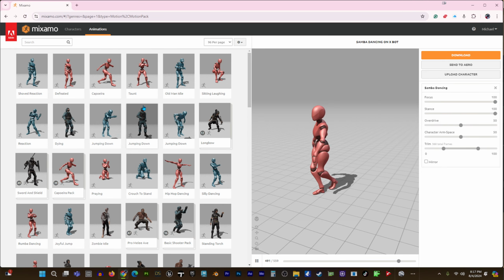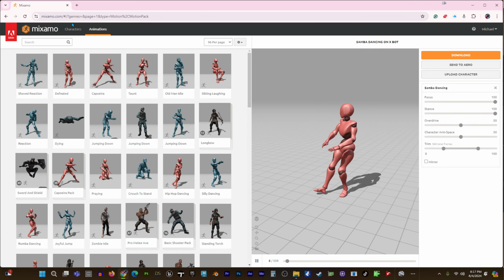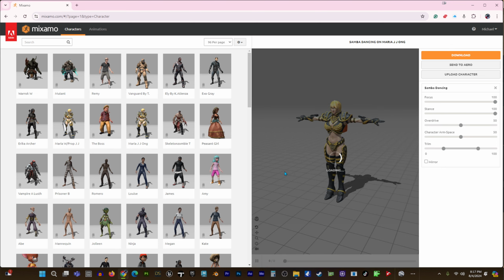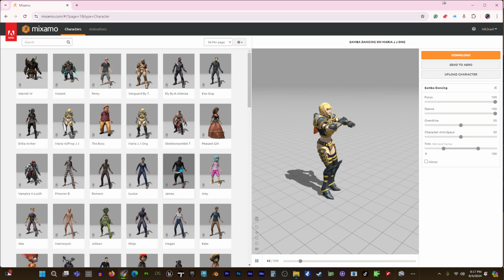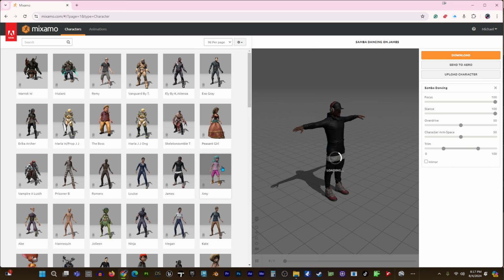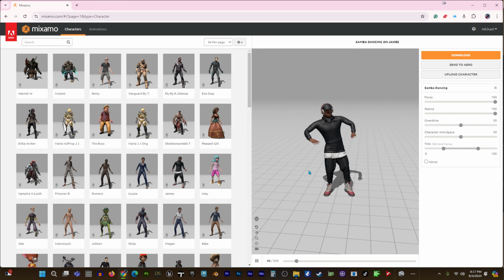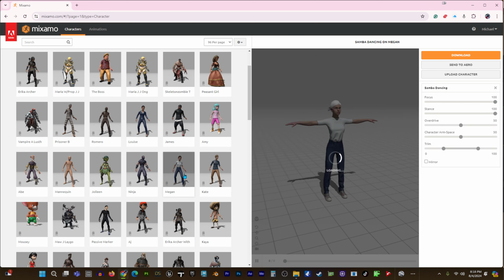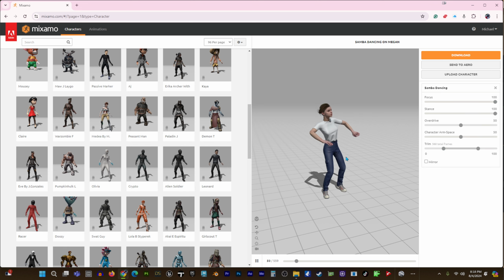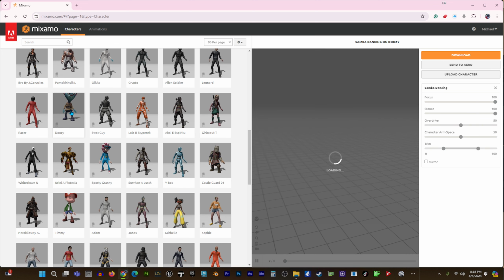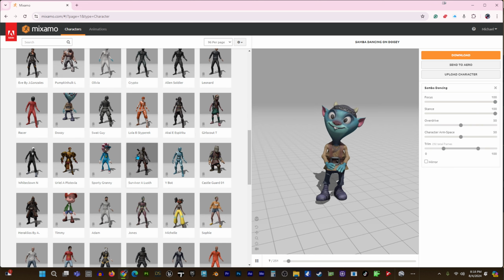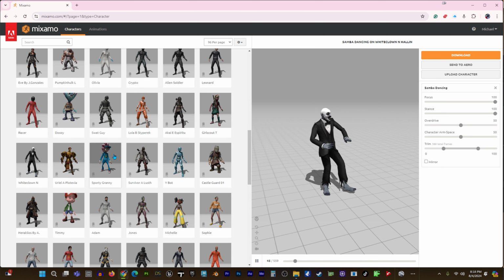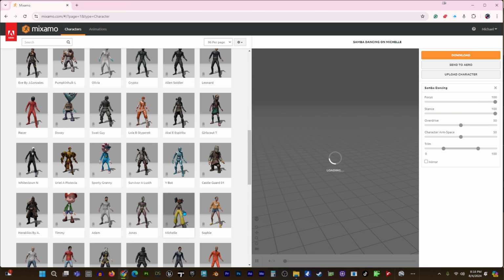So what I do now is that instead of getting these characters, because Mixamo has a bunch of characters you can download, and they're all free. You can pick a character you want, just for whatever theme you're working on. And these characters already have skeletons. Let's say you needed a couple of background people, or people running in a marathon, or people dancing in the background, or a zombie to come get you. The zombie is attacking you. You can just look for certain characters and they'll have a certain look for whatever theme you're working on. But I downloaded a couple of different characters and I was using them for my main animations, which I realized I shouldn't do in my workflow.